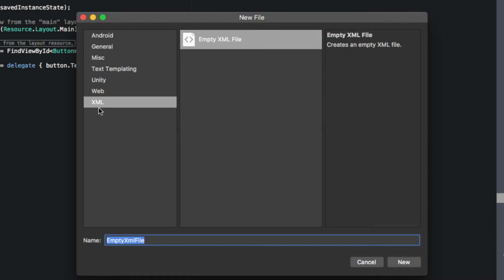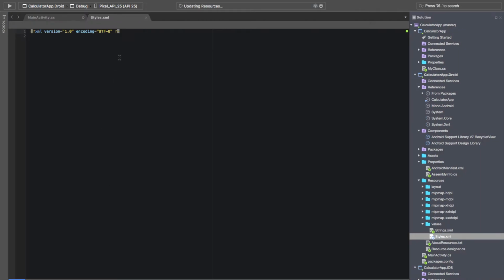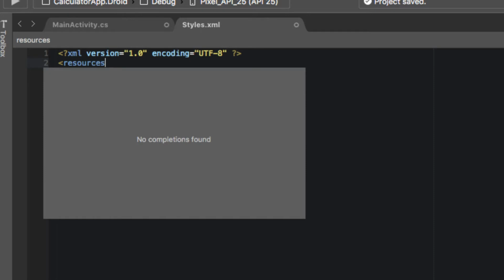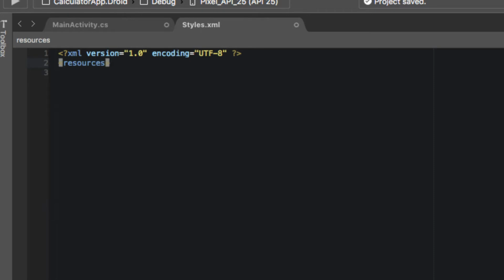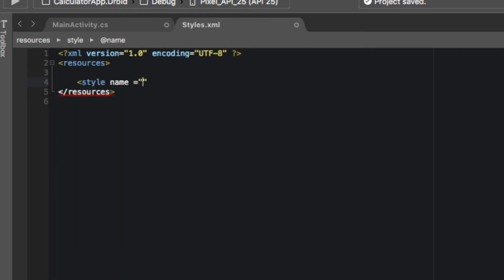So we're going to go under XML. We're going to add a new XML file. And we're going to create a new resources. We're going to close this. And we're going to add a theme. So we're going to add style. Calculator theme.